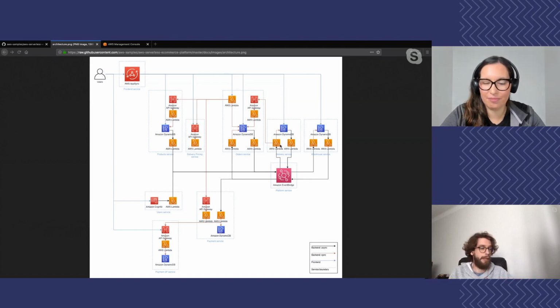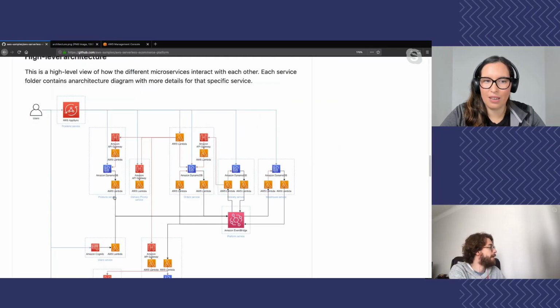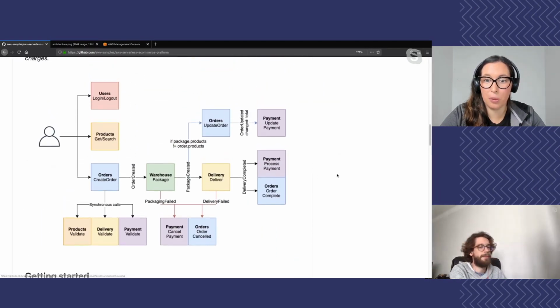Or in the case of creating the order, let me show another diagram for this. I think one of the main reasons is you want the response back, basically. You could say, hey, you can do asynchronous responses and have it so on. But when you start thinking about failure modes, that adds a bit of complexity. So, for example, when you create an order, you want to have the response very fast, and to say to the end user, sorry, your order is not valid. You don't want to send them an email 3 minutes afterwards that it was invalid, right? So the synchronous here is a bit of a pain point because it adds more risks, but it was just easier to do for these use cases.